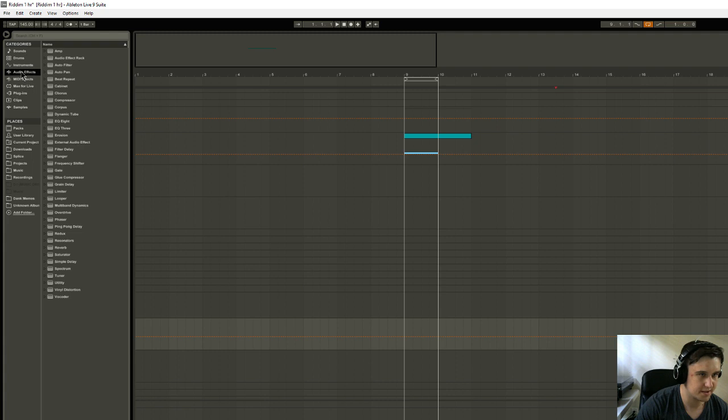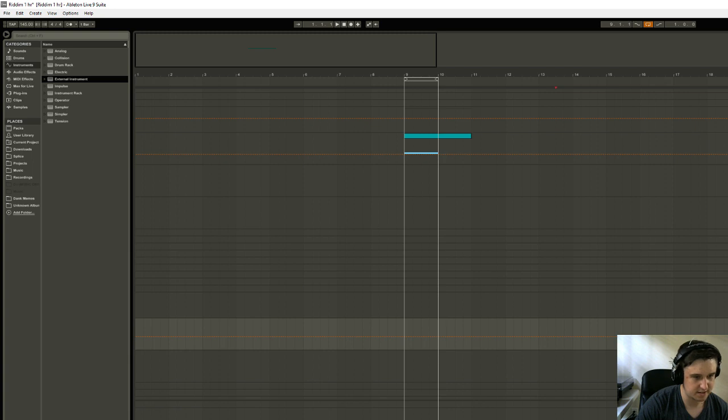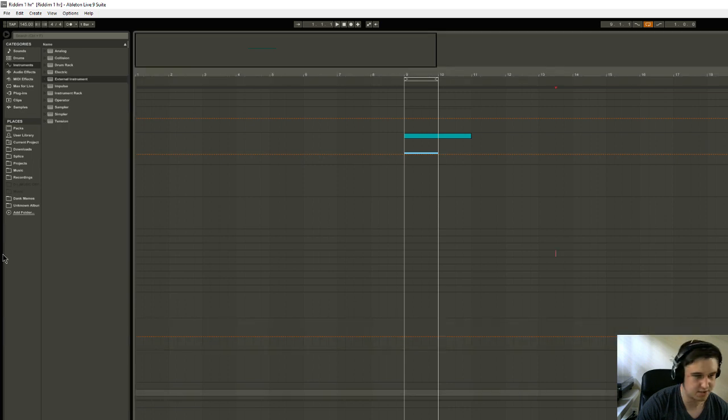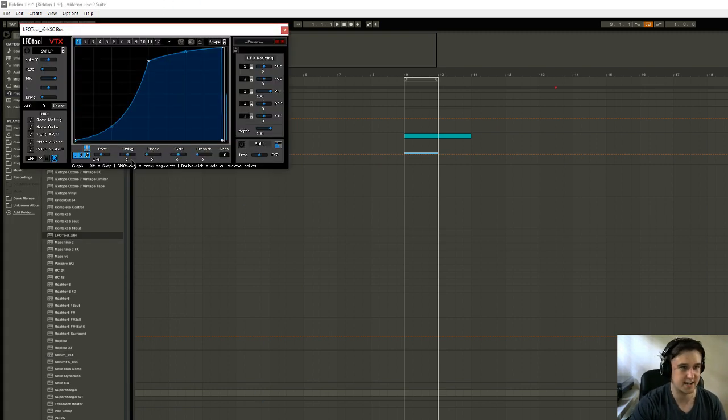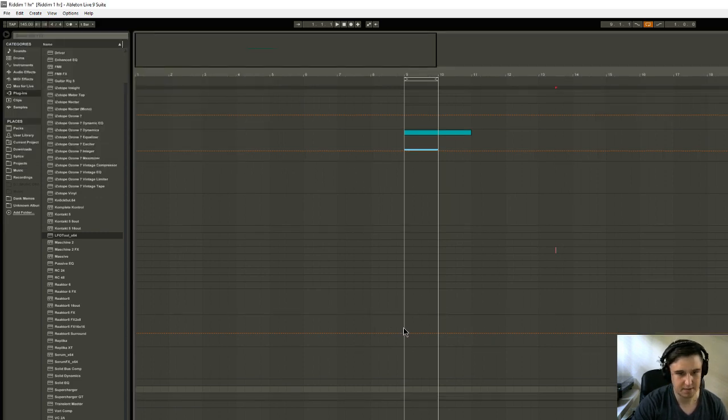Then the other thing we're gonna do, this is how I set up my sidechain. I put an external instrument on here, and then I send the MIDI to the sidechain bus where I route everything through. I alternate between using a compressor and just an LFO depending on how severe I want the sidechain to be, but this is rhythm, so we're going to have some pretty intense sidechain going on right here. So we'll just draw in a little LFO. We'll see if this is good or if I'm going to have to mess with it more. I'm hoping it'll be pretty good because we don't have too much time.